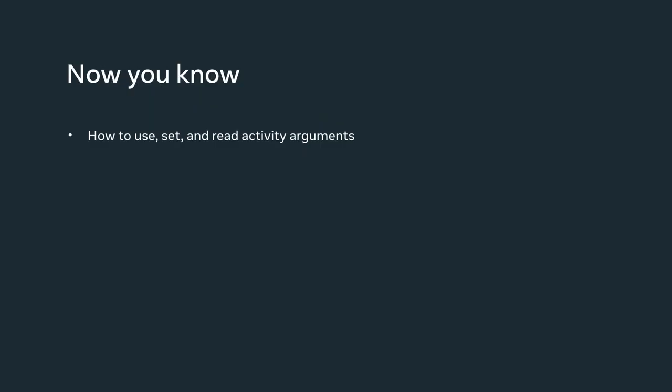You now know what activities with arguments are, how to use, set and read activity arguments. You also learned how to send and receive data between activities. Well done! You've reached the end of this week, and it was all about Kotlin and Android. Let's take a few moments to review what you've learned.